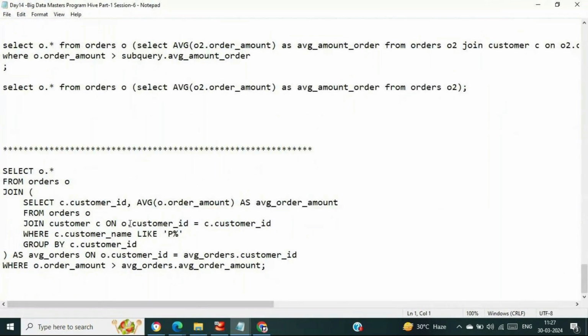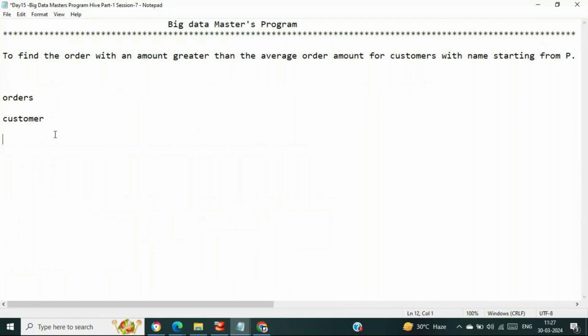If we are going to perform the joining of the orders and customers tables, orders has a customer ID, and the customers table's primary key is customer ID.